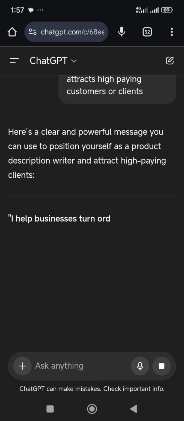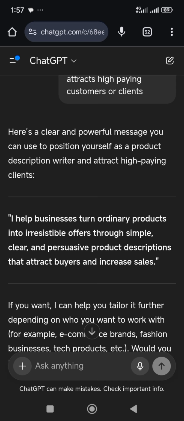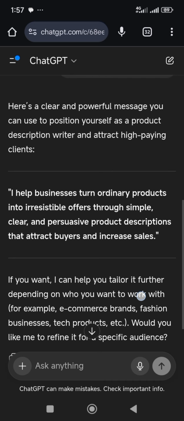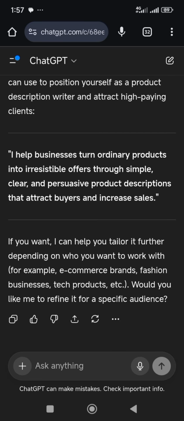So here is a clear and powerful message you can use to position yourself as a product description writer and attract high paying clients. Now, this is not actually what I want.